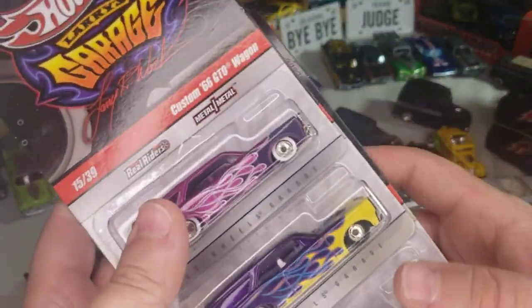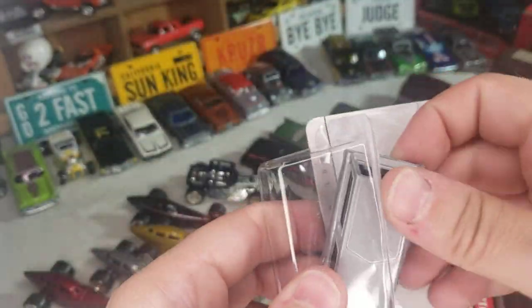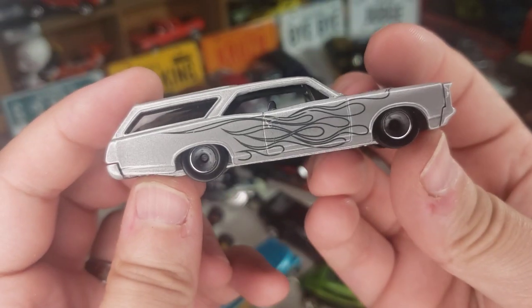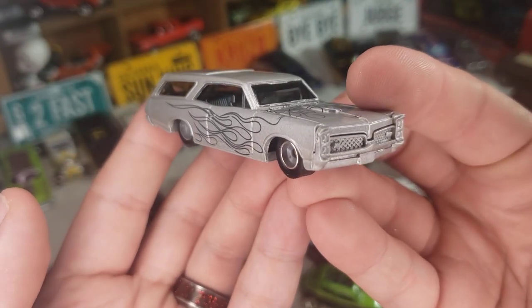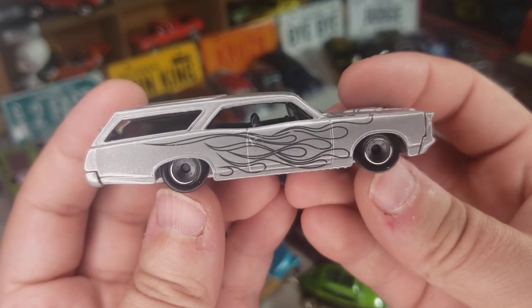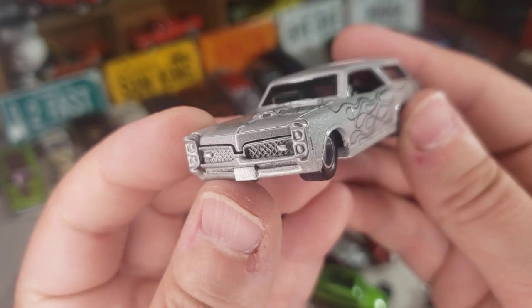Alright, next up we got the 32, or not 32, the 66 GTO Wagon in gray, purple, and pink. So first up we'll look at the gray one, B45 date code. Straight gray. Little light details on the back. Oh yeah, by the way, the Sabre Concept was another casting debut in this series. Yeah, here's the GTO Wagon. This debuted in Classic Series 5 in 2009. Very cool look in gray with just the black flame outline. Kind of stinks that it's not lined up that great going from the top to the hood to the side, but whatever.